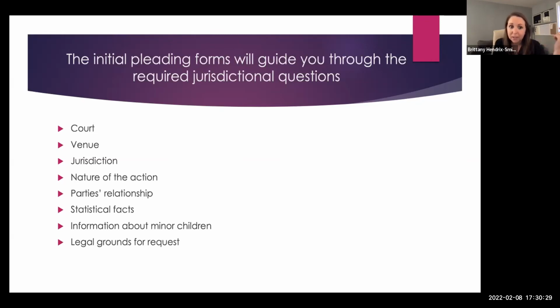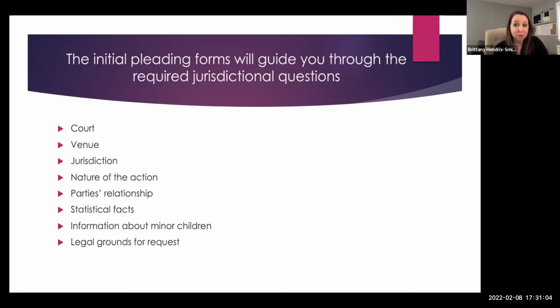What court should it be in? What venue? What jurisdiction? Who are the parties? It sounds a little easier than it is, certainly. Usually you can generally figure out who you were married to. Well, I shouldn't say you know the parent of your child, but you may have an idea if you are bringing it before the court. The party's relationship: who is this? Is this someone you lived with? Is it someone you're married to? Is it someone that you thought you were married to that you actually are not married to? These are all issues that can be brought up.